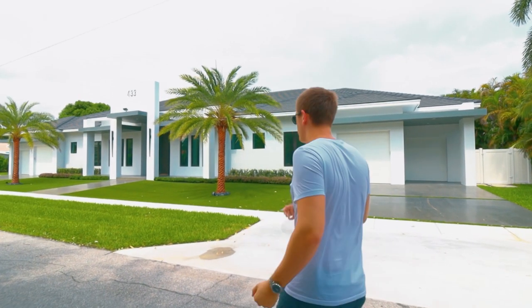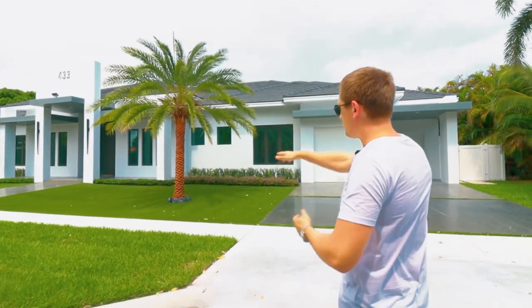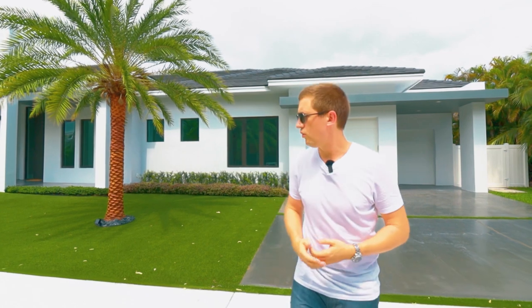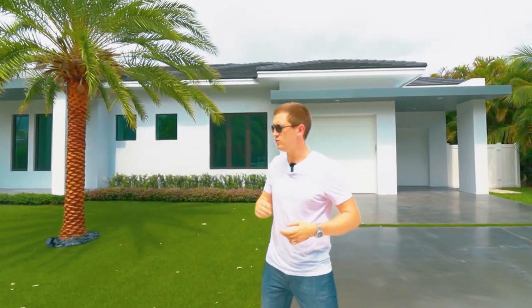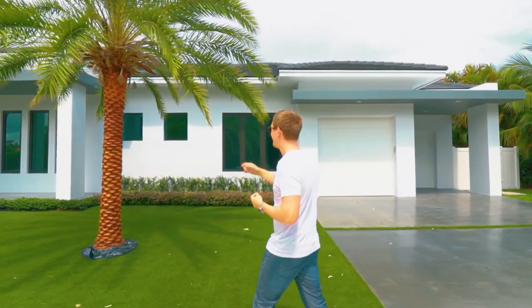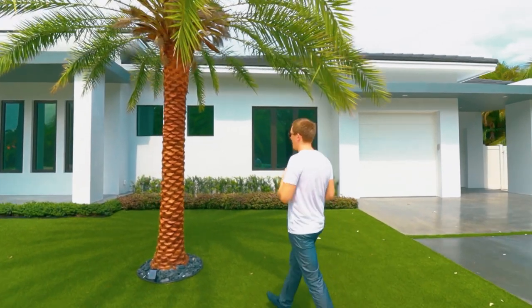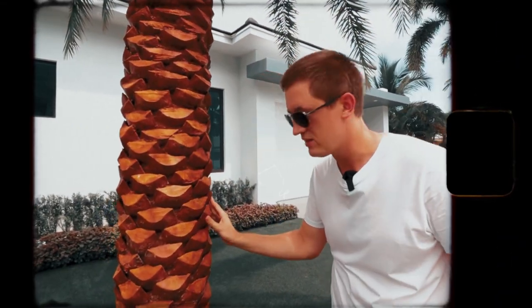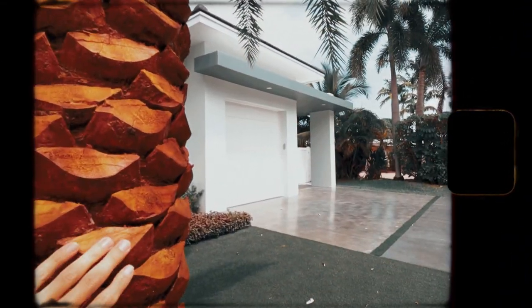Just a couple of words about the outside. I love these beautiful foxgrass touches — if you want to preserve the look of your frontage, that's the best decision. Even the palms — I've never seen such evenly colored palms before, but then I realized they just painted over them and it looks like they sealed it. Not too much to say about the frontage; it's just very well, nicely constructed.